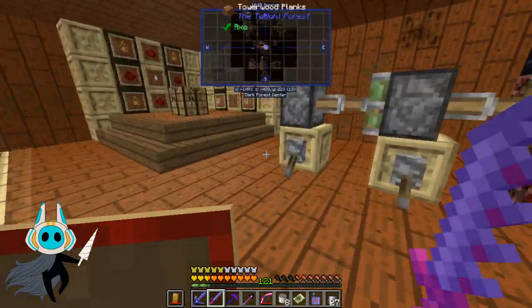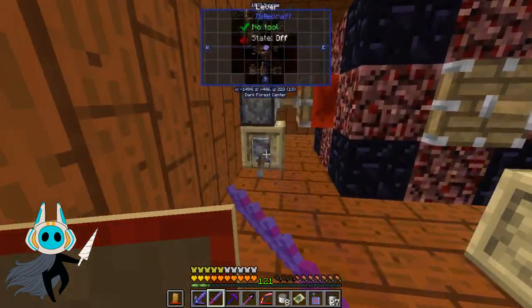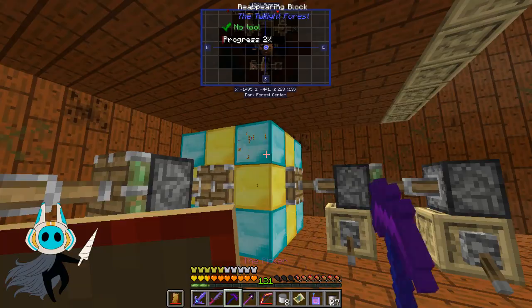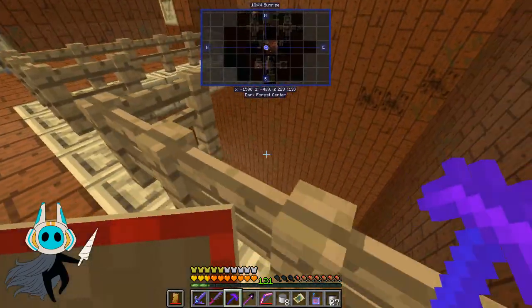So if we do this, this will explode, and it should create a little bit of diamond and things at the centre. But if we're quick enough... Nope, they are reappearing blocks.